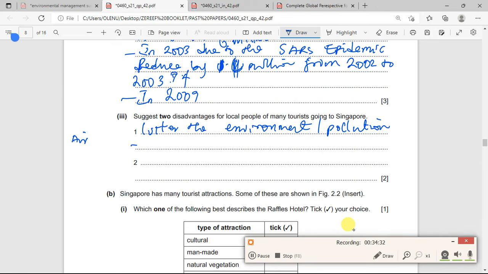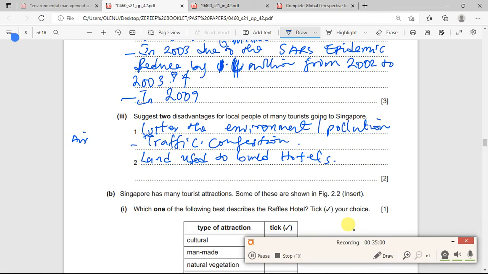Another factor is tourists can lead to traffic congestion within the area. Tourists can also bring about the building of hotels, which take up land. So land will be used to build hotels.